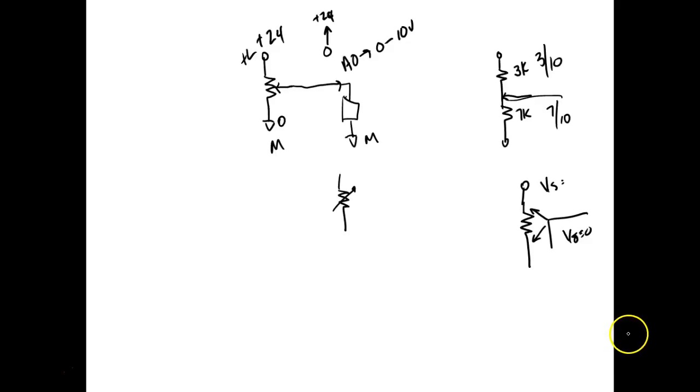That's what I'm using here. We're using the power supply inside the PLC, but you don't have to do that. I could come over here and put a plus 10 volt supply that's somewhere else. But what you'll have to do is, let's say I had an external power supply, I've got to reference this to that. That's all you've got to do. Just reference it to the same common. That's what a common is.